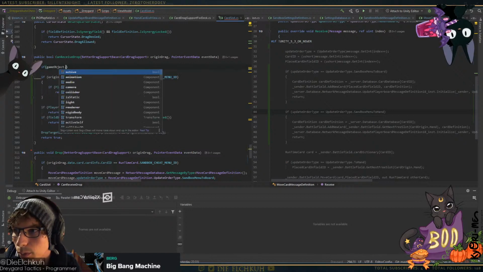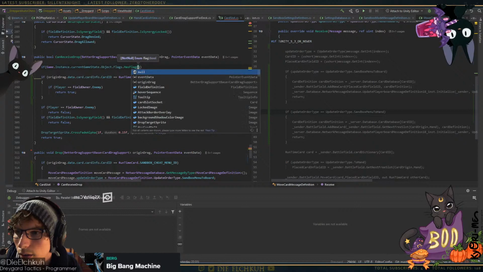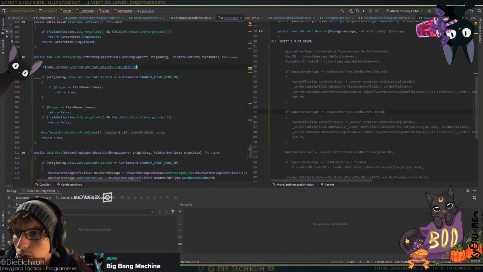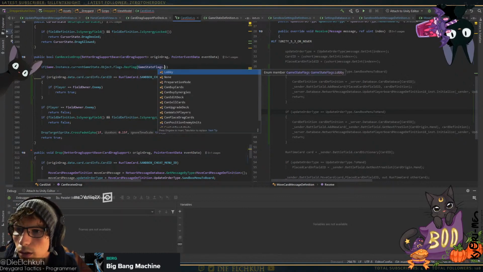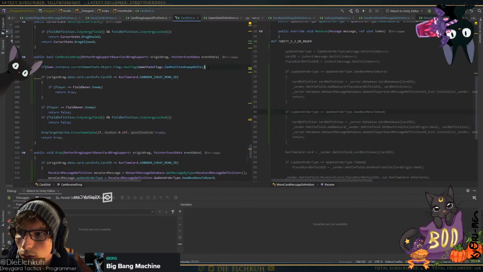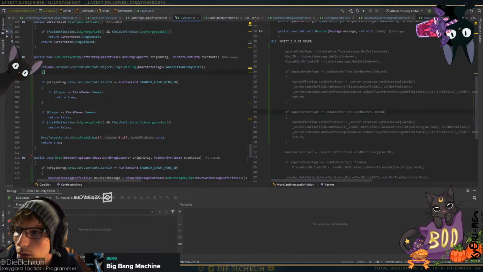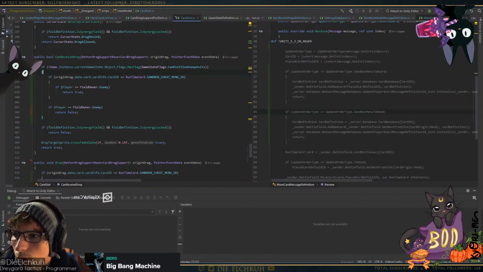So if game instance current game state flags as flag, what type was it of? Game state flags has composition enemy units. We will ignore those two conditions.